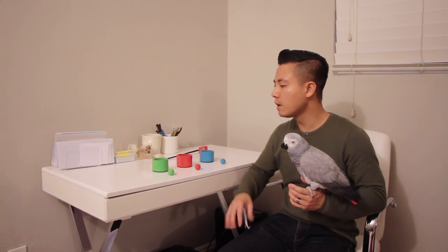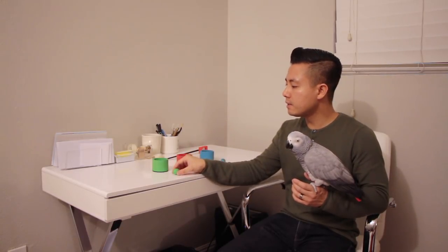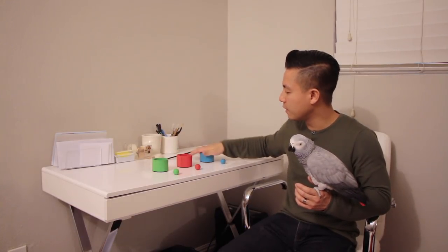All right guys, I'm going to show you how to use a clicker and also the reasoning behind why a clicker works and why it's so effective by using Smokey as an example. In this session, I'm going to train Smokey how to put these colored balls into each of their respective colored containers. The first thing that you've got to keep in mind when you're training any animal, whether it's a bird, a cat, or a dog, is you always want to set up the learner for success.